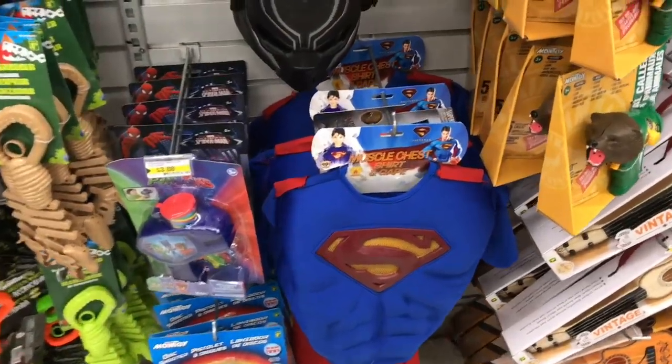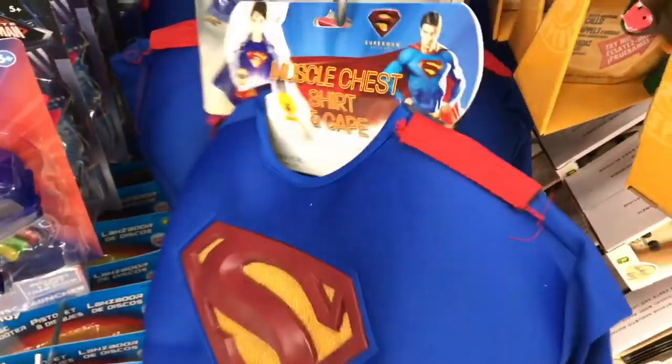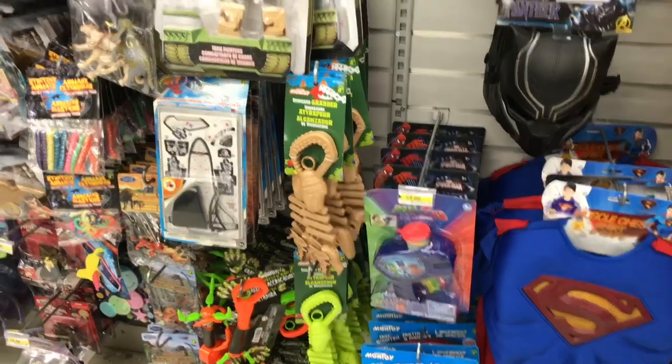Now, this is something that you can store away as a Halloween costume for a little person, because for $4, I don't think you can go wrong with a Halloween costume. And it looks like it's a brand name, which Superman, I think it is.